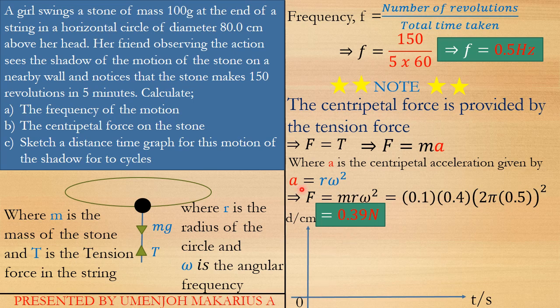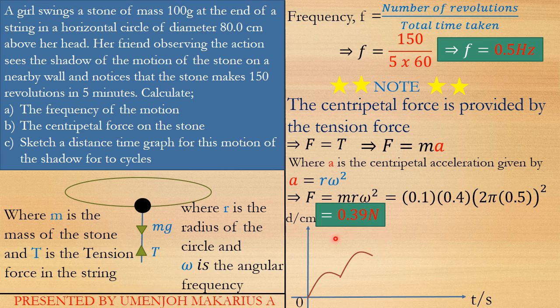Then friends, we should know that this is a distance time graph. Most mistakes that students always make is that they sketch a displacement time graph, since they are very familiar with the sinusoidal nature of the graph. This is the distance time graph, and it is never 0 in this case. The distance keeps on increasing forever. I'm not going to have it in this case, guys, because this is for one circle. The distance is going to increase and reach a maximum point, where it behaves as if it is stationary, and it still keeps on increasing again, and so on and so forth.